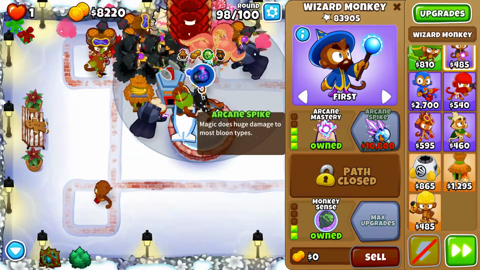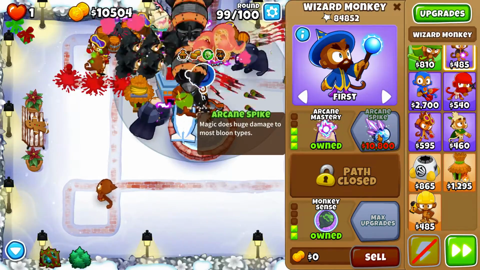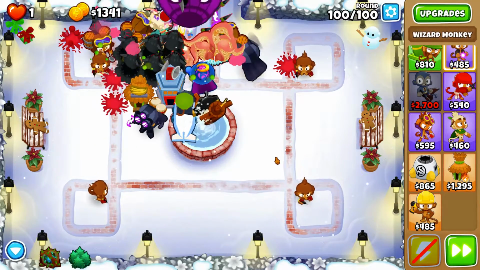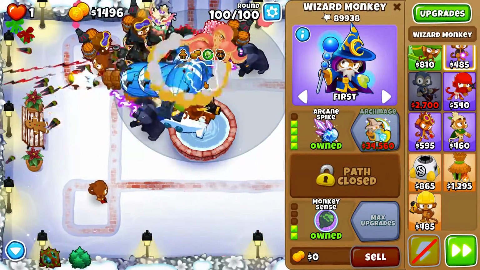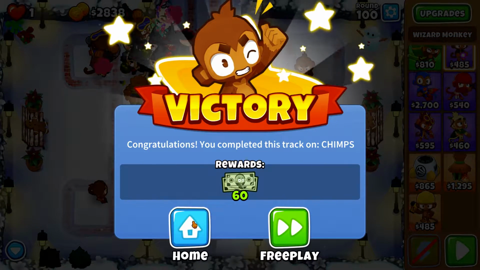And now, last but not least, let's get our Arcane Spike right when we get the reinforced DDTs, and here's the bad balloon. This is why we wanted the Arcane Spike on our Wizard Monkey, just to deal with the bad balloon. Alright guys, so as you can see, we absolutely killed it going through these rounds, no problem.